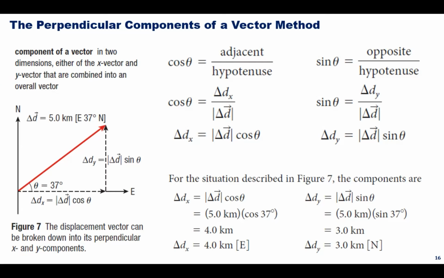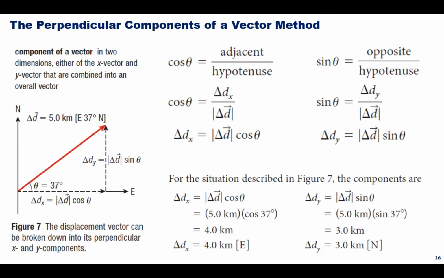We obtain the components of the total displacement vector by adding the parallel displacement components, which means you should express each of the vectors in Cartesian vectors. Okay, to do this, we need to be familiar with obtaining the components of a vector, which requires trigonometry. For example, suppose you walked a distance of 5 kilometers in a direction that is east 37 degrees toward north. Or delta d equals 5 kilometers, 37 degrees north of east, as shown here in figure 7.